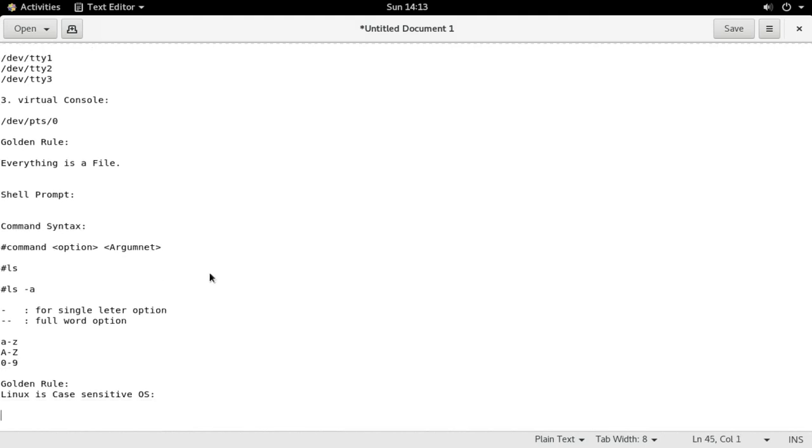Now we understood how to execute the commands. Now let's understand, if you want to run multiple commands at the same time, what option we are supposed to use.